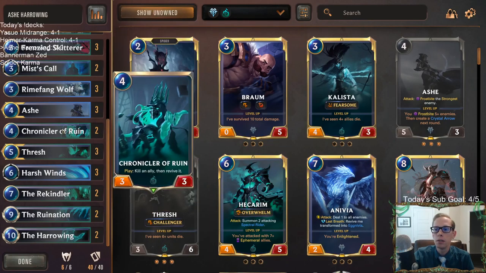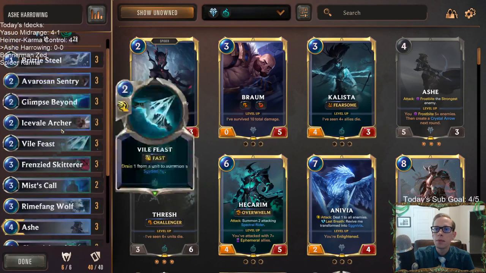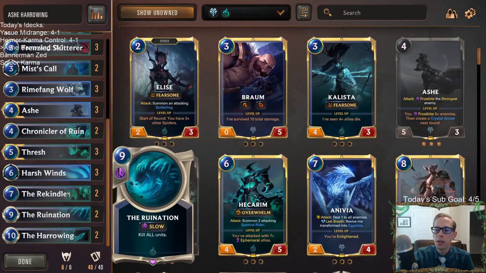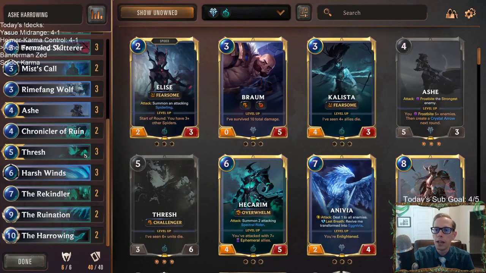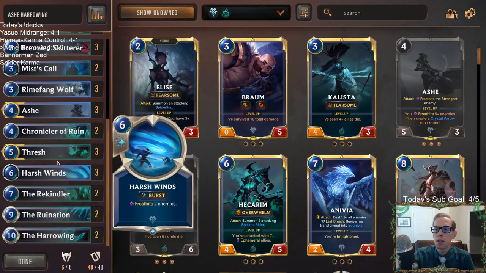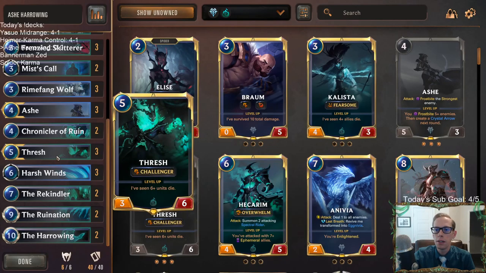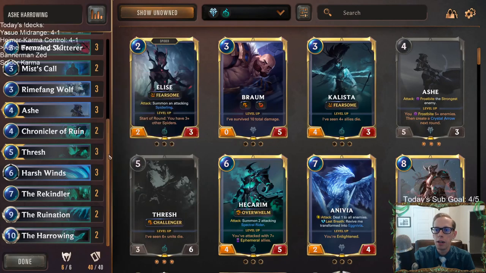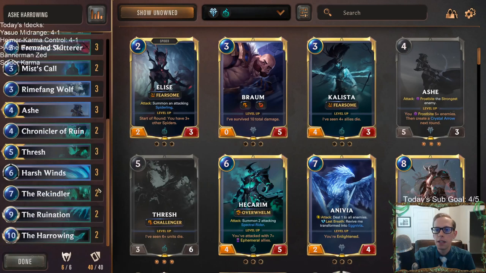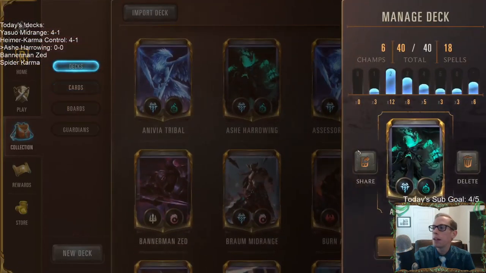Now, to spice that up, we have some extra things. We have Harrowing, which can not only bring back Ashe, but also brings back Rekindler, which brings back Ashe. So we have the Harrowing combo. We also have other things, like Mist Call that can bring back Ashe or Rekindler. We have Chronicler of Ruin that can kill a Rekindler, bring it back to revive another Ashe. That's about it. With all those cards, there's lots of ways to get more and more Ashes in play.